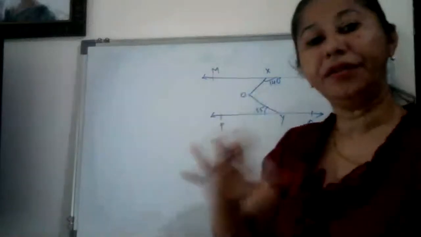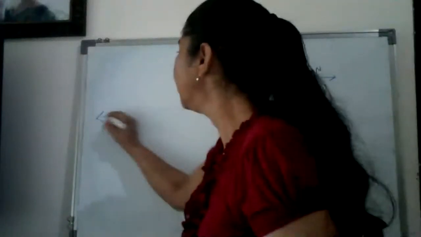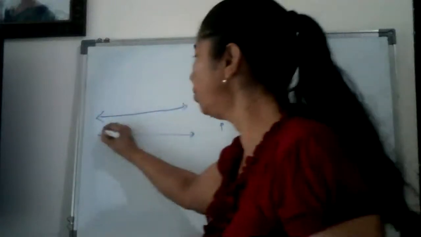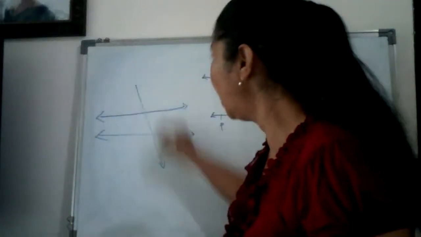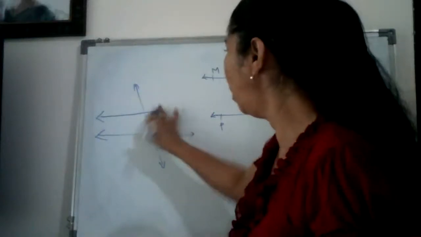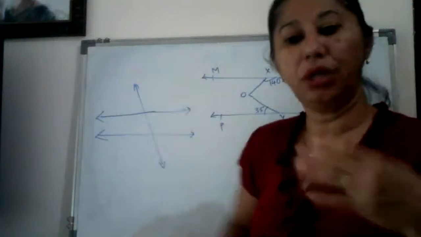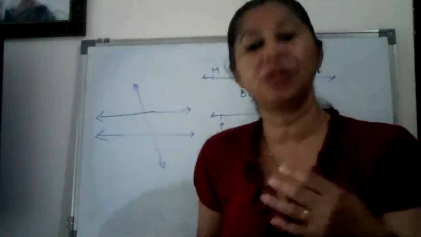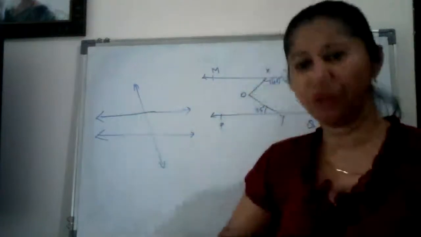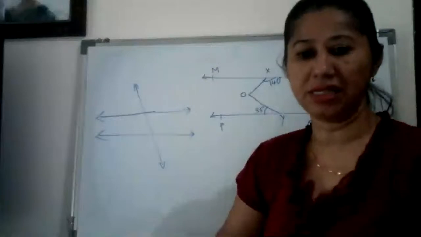So now we move on to parallel lines questions, finding the different angles. We are discussing finding angles when one is given to you. Here I'm discussing all the angles, but generally they don't ask you so many, because this kind of question is maximum a 2 marks question. So 1 or 2 angles are asked to you, at maximum 4 angles.